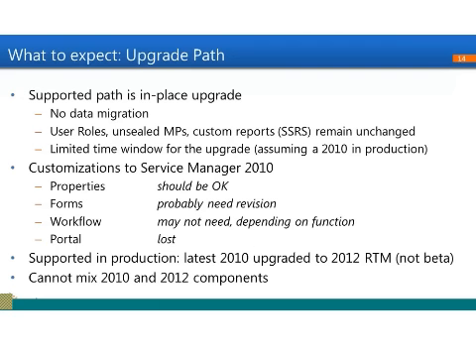So the upgrade is going to be from the latest 2010 version to the 2012 RTM. And the latest current version of Service Manager 2010 is SP1 CU3. Cumulative Update 3 came out within the last couple of weeks. Also worth noting that you can't mix your 2010 and your 2012 components. So you can't run 2010 consoles against 2012 servers. That won't work. It's all got to be upgraded.